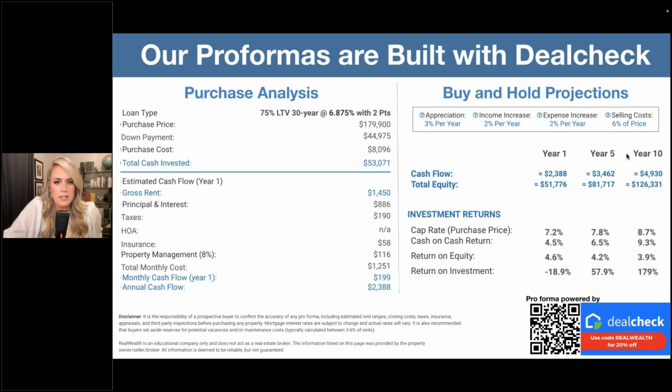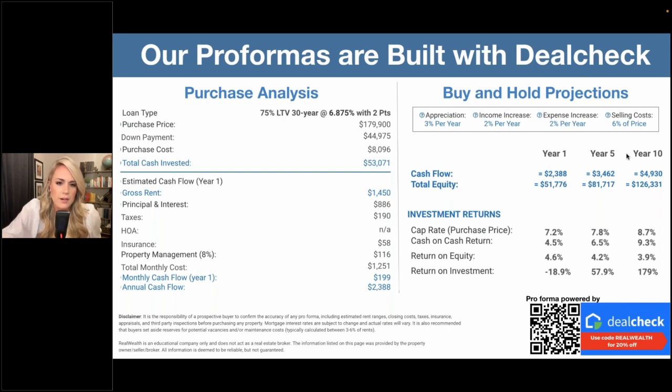Now, the right side of the pro forma is really what we just discussed. It's really trying to project and think long-term about what this investment can do for us. And this is where at RealWealth we've leveraged a specific tool. We were looking for a tool out there that could help us run this analysis really quickly and easily on a property. And we came across dealcheck.io. And this is basically a software that we're going to go over in a little more depth to help you project what these properties will do.